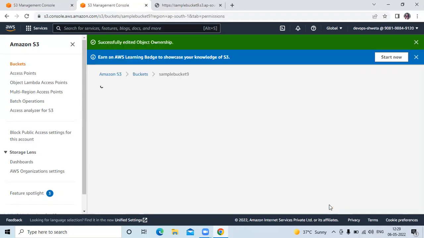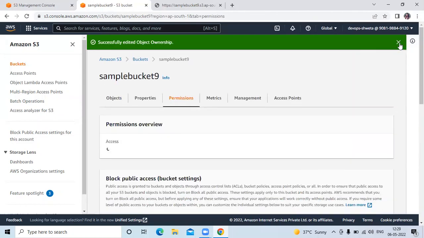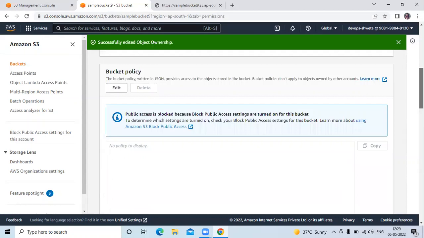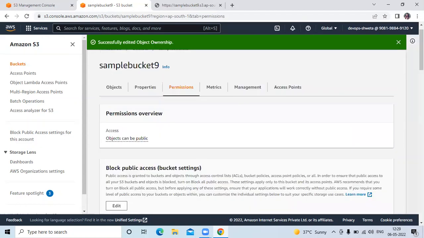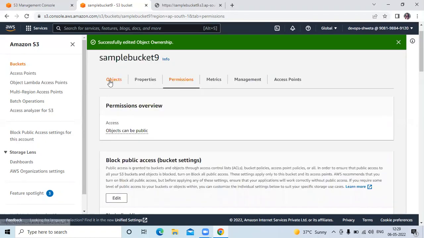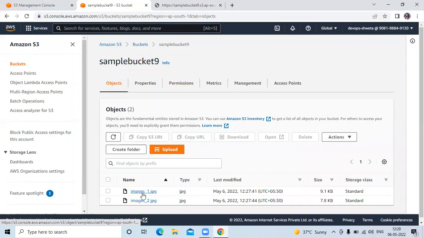After that, go to the objects, and now select the image.